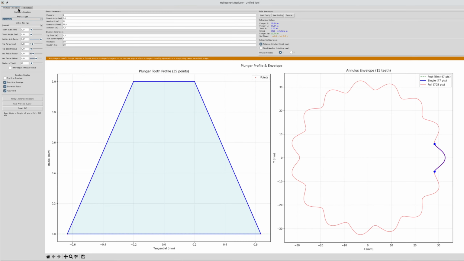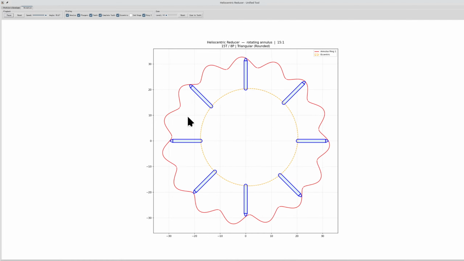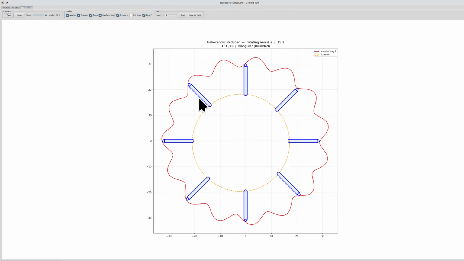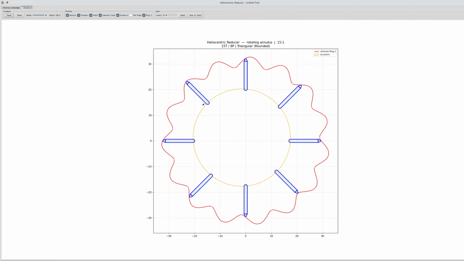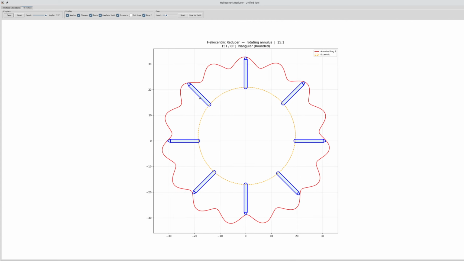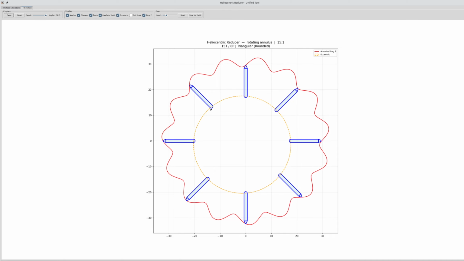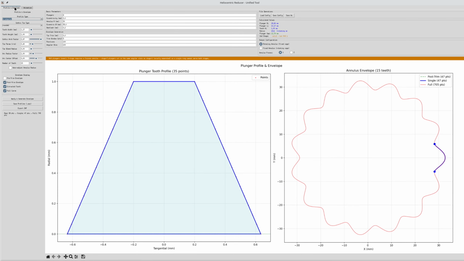One thing to note is that, because it can be desirable to have more room between the teeth, basically you want to have a linear slot in your design here, so that the plunger can move back and forth. So the distance between the butt ends of these plungers is kind of a critical dimension. And if you have too many teeth, you're going to run into problems. So I'll just demonstrate. That's half the teeth.